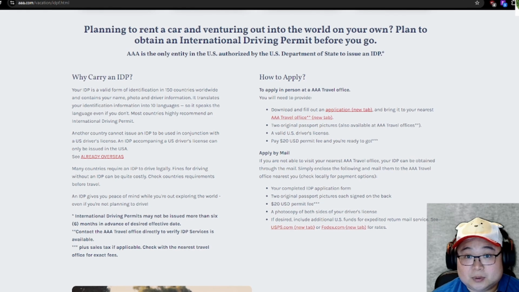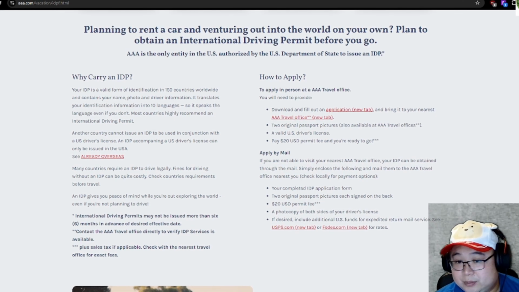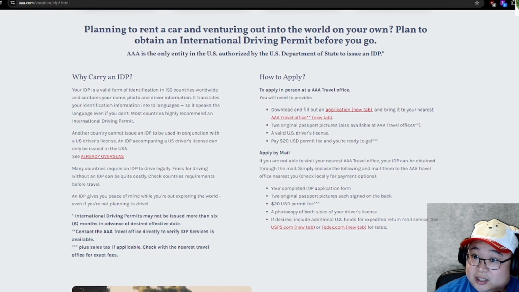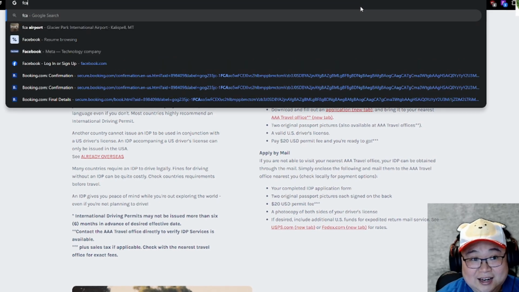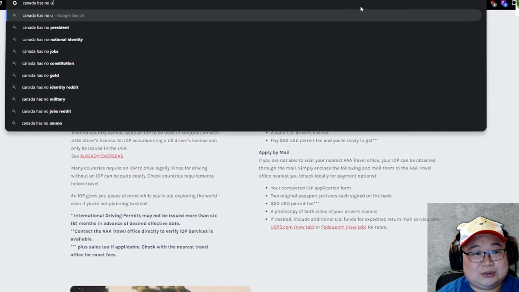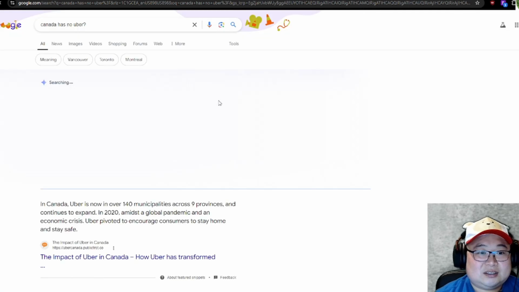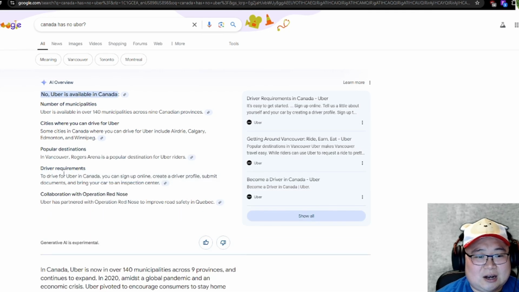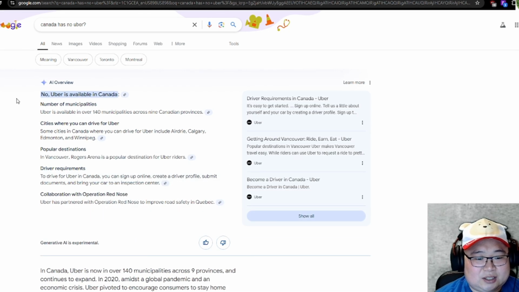Then you're done. But for example, if you are traveling and going to take the metro, a taxi, or an Uber, you've got to search. For example, Canada has no Uber. I believe Canada did not allow companies like Uber or Lyft.